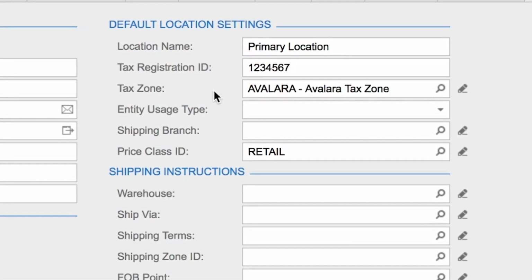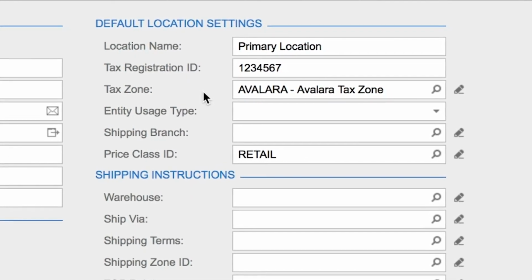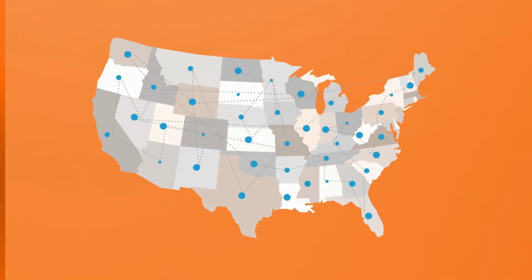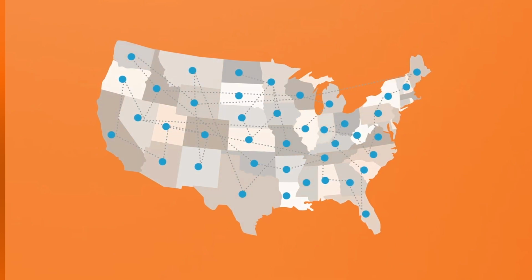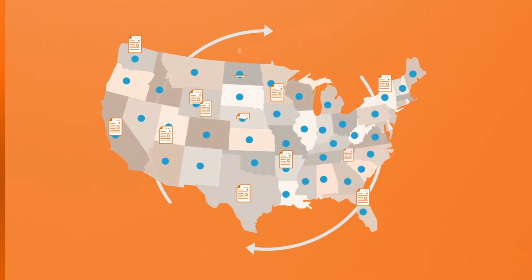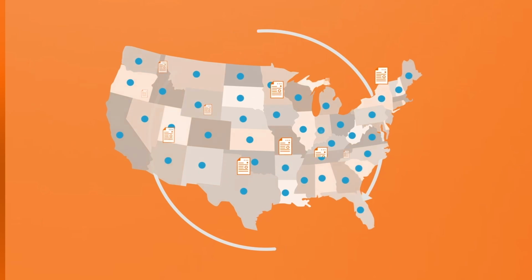Product and service taxability is an incredibly important part of the tax compliance process. And one of the key benefits of Avalara's cloud-based solution is that taxability rules are continually updated within AvaTax, so there's nothing for you to maintain. You're always going to be up to date.